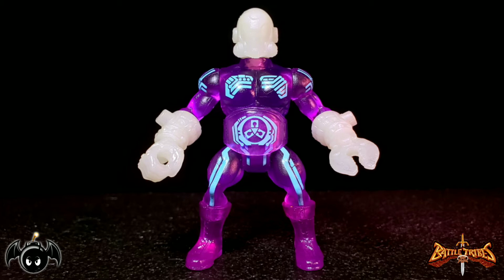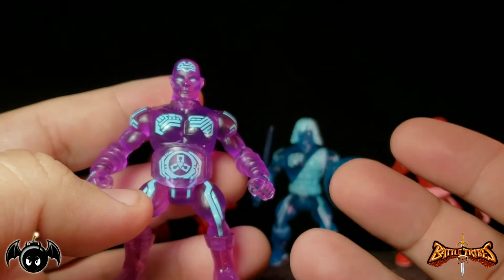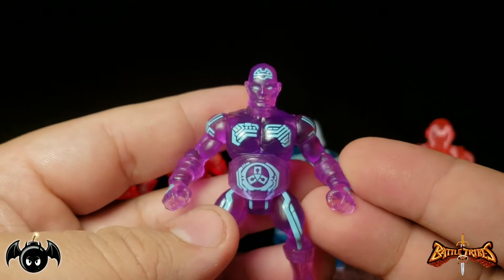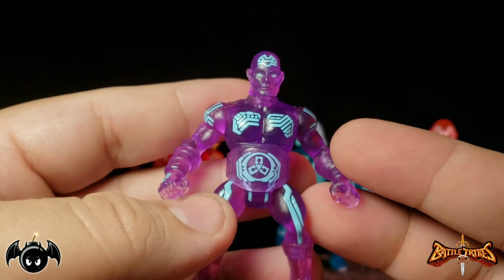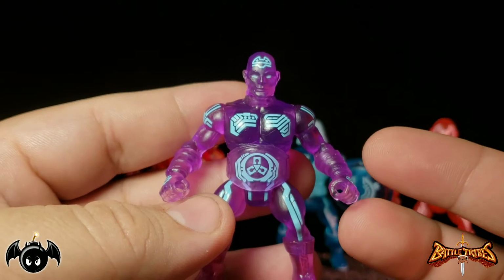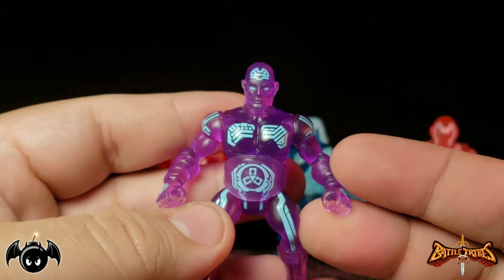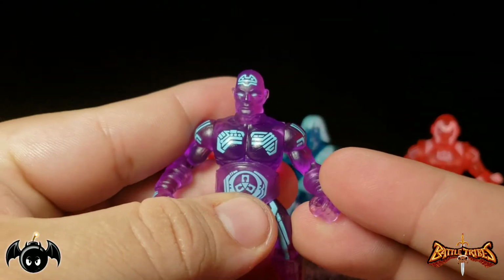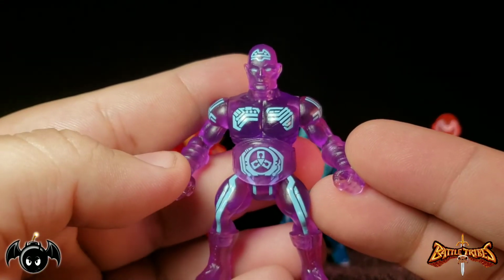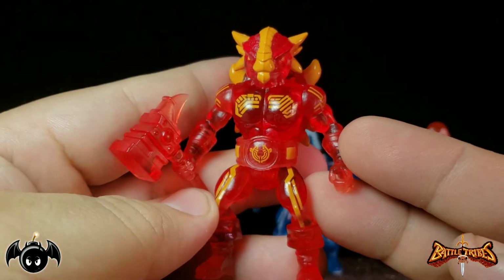Just very cool. Now, why they come with glow-in-the-dark parts: the vintage figures came with little glow-in-the-dark weapons. Their accessories were all glow-in-the-dark. So that's an homage to that. And it's cool that Battle Tribes included extra parts, not necessarily turned into the basic parts that come with these basic figures, but they added extra stuff to make glow-in-the-dark for us. So I'm always in support of that. I think that looks awesome. So very cool. Alright, now let's take a look at the Grid Enforcer.